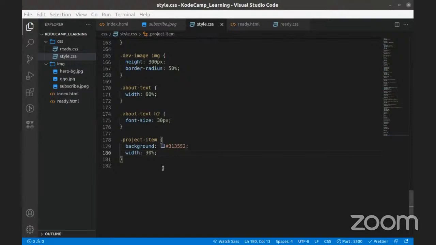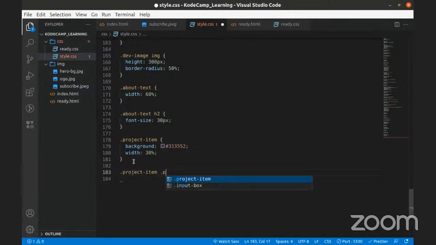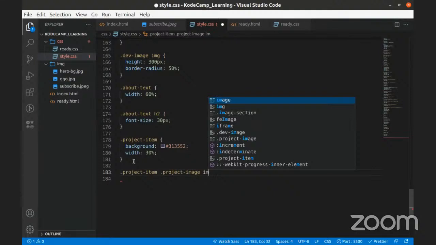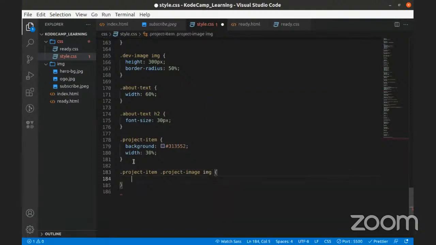I want to style the image. So I want to do a project item, and then I want to pick, since we said it's project image, sorry, and then the image item too. So let me confirm something now.